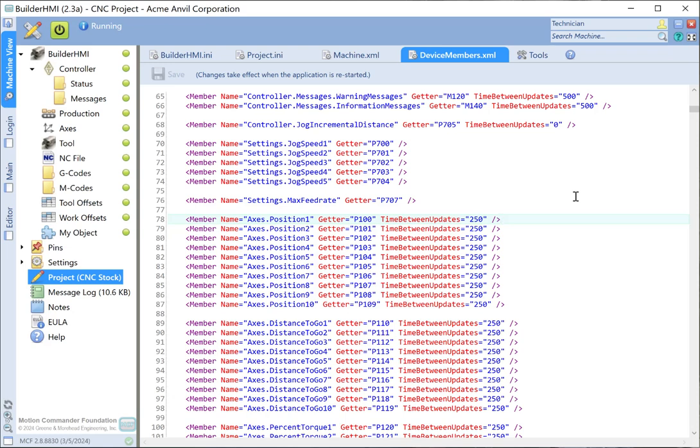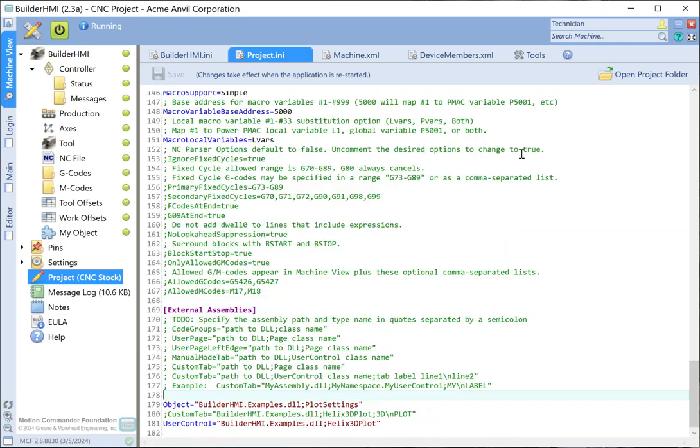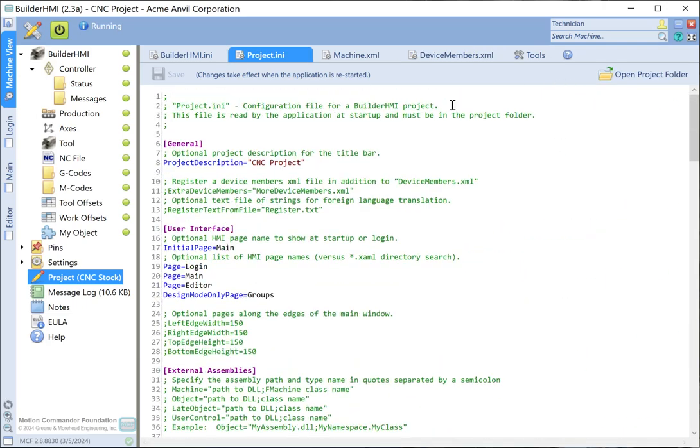All you need to do is change the mapping in this file, this device members.xml. So it is extremely powerful. Let's say that you wanted to increase your update rate for axis position data. All you have to do is tune these update intervals. Device members.xml.